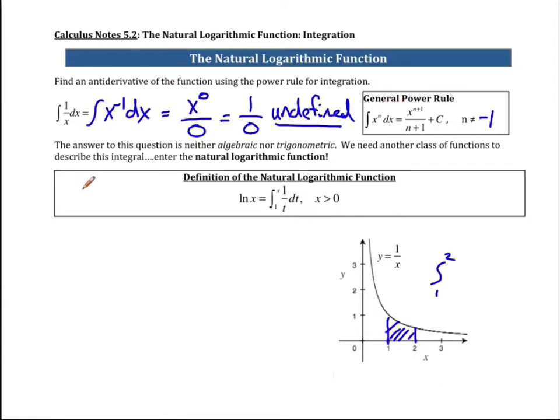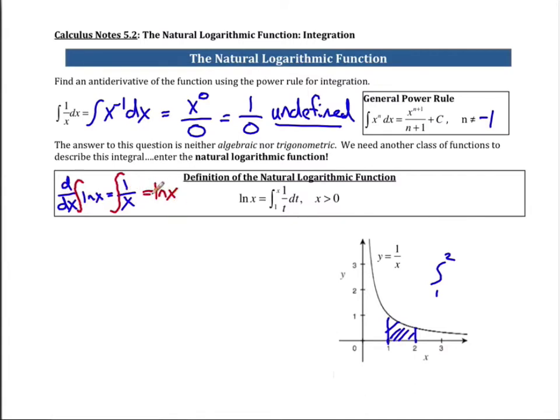So if we were to think about the natural log function and we wanted to find its derivative, so remember the derivative with respect to x of ln of x equals 1 over x. And if I wanted to find the integral here, remember we can use the second fundamental theorem of calculus because the derivative of the integral is just the inside. And so we would see this sort of cancellation here of the derivative of the integral, leaving us with just the natural log of x.